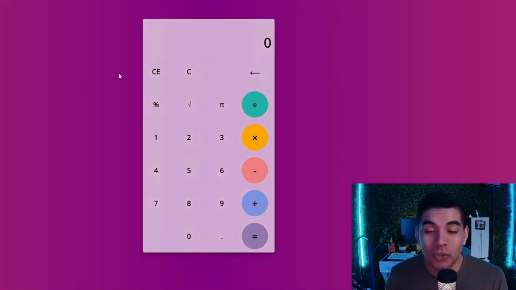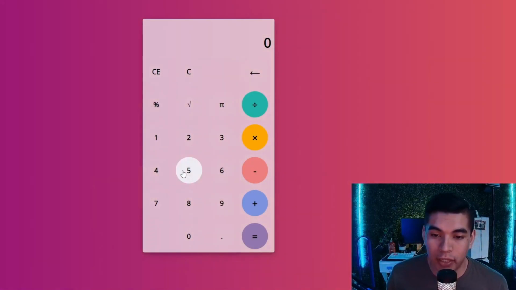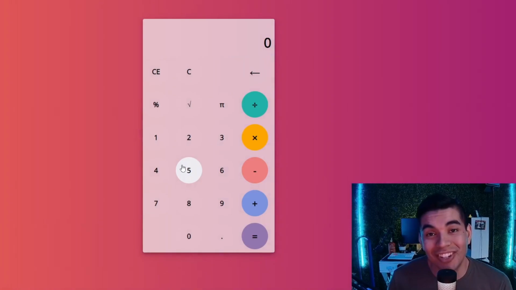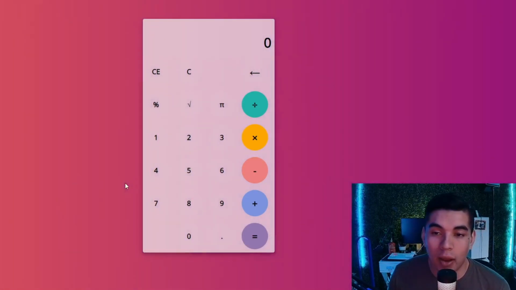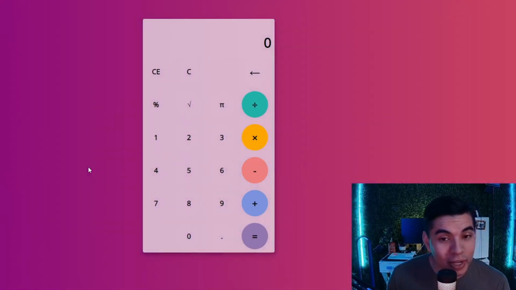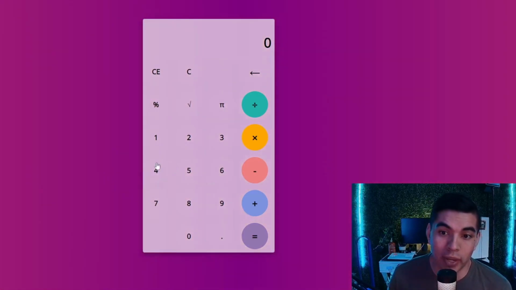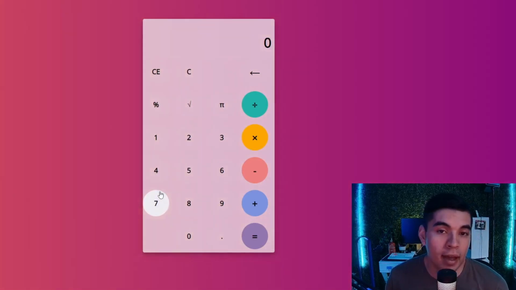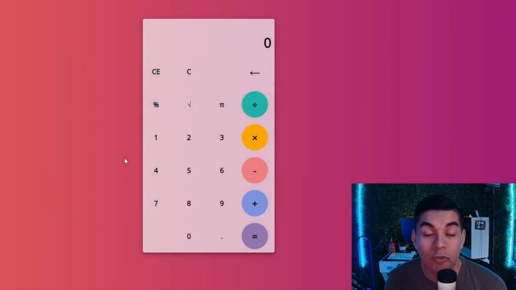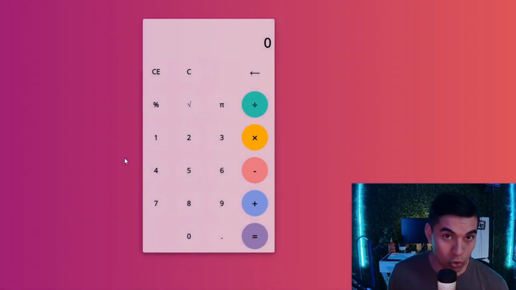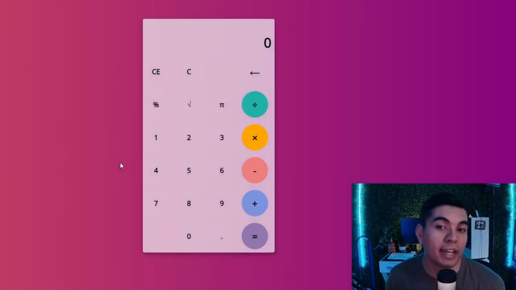In today's video, we're going to be creating this beautiful calculator using vanilla JavaScript, HTML, and CSS. I think this is a prerequisite when you're first starting out to code, to learn how to create your own calculator, right? This is not something new or innovative. There's a lot of tutorials out there where everyone implements their own calculator in their own little ways, right? So this is one way that I like to do it.